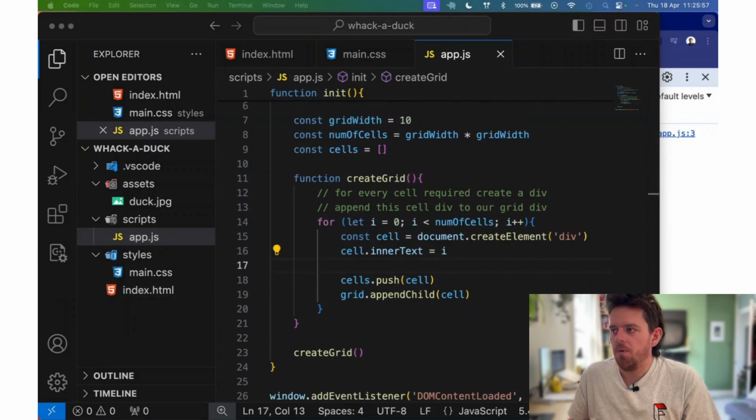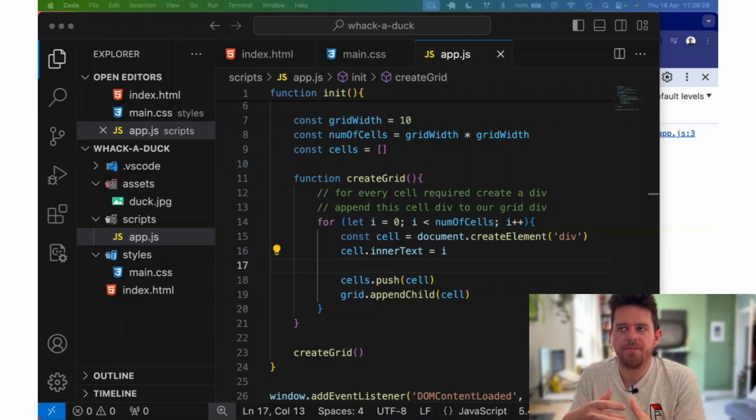So what we really want to do here is add a duck into a random cell. So what I think we should do as an approach is write a function that will add the duck to a cell for us, and then in a second function, we should pick which cell it appears in.